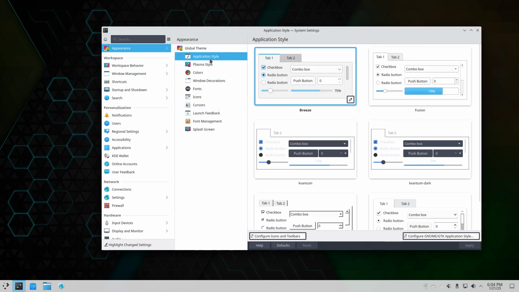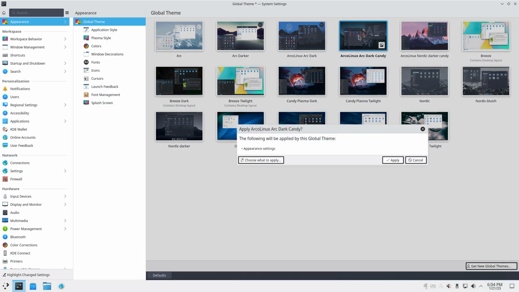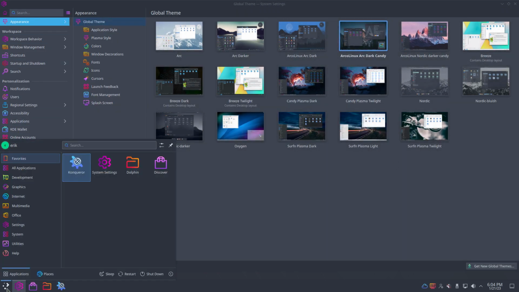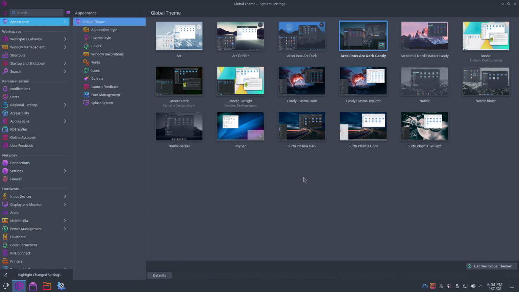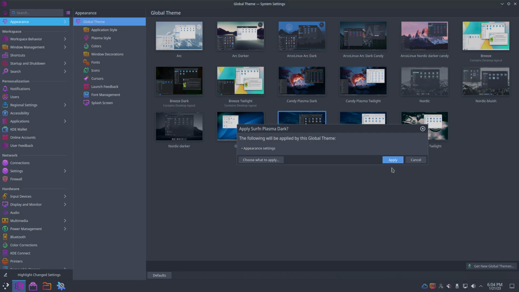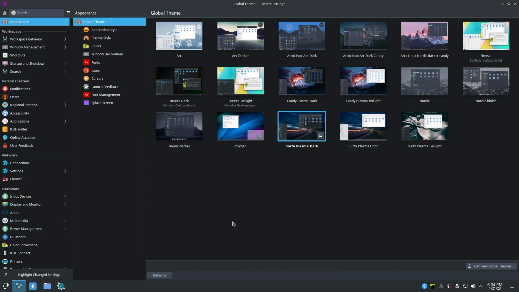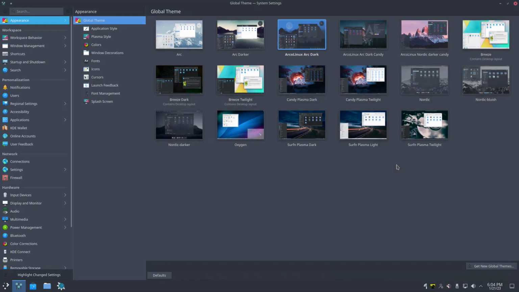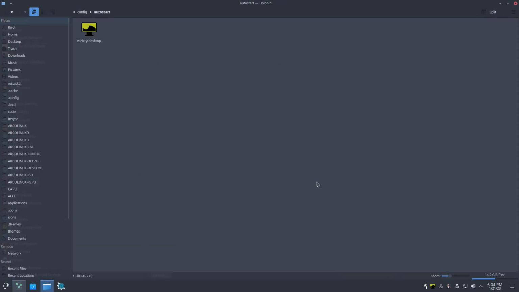Now we, on the other hand, want to just click a button. In this case, I want to have, for example, the ArcoLinux Arc Dark Candy, like in the previous video. And you see all these icons, and everything has now changed. Dark and Candy Beauty, but everything can go again for certain Plasma and other icons and other colors and all that. It's all about choices all the time. Every single time you make a decision, every distro has to make their decisions. What do I want as icon, as wallpaper, and so on and so on.